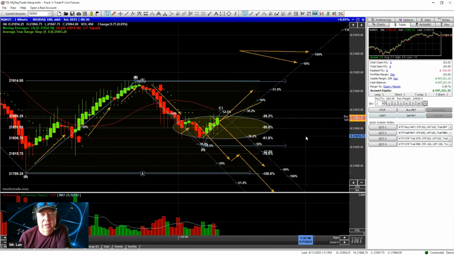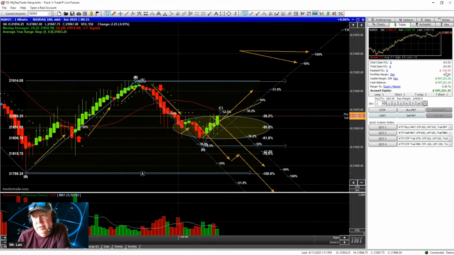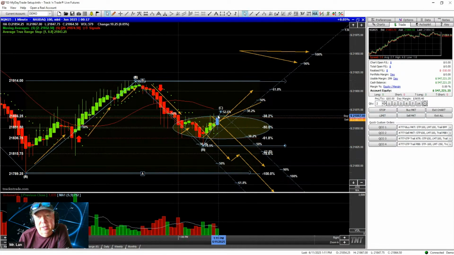If I would have had my order in there a little bit sooner, sometimes I like to just try and get our 310 back. I could have done that too, but I thought it was going to drop. I thought that would be a drop. Oh, there it is at 38.2 again. So it'll go above there.